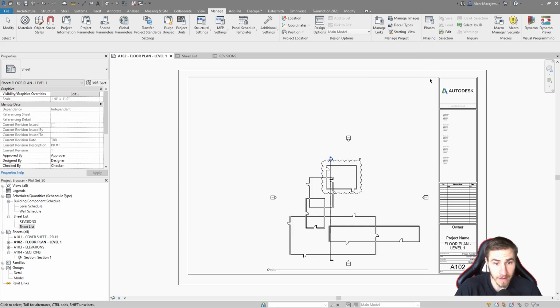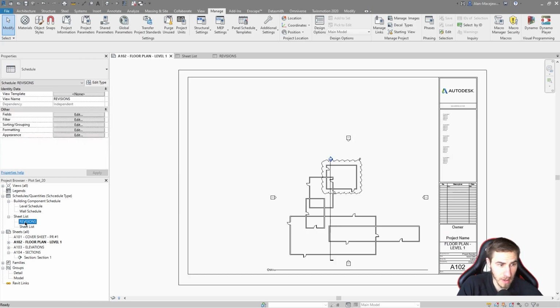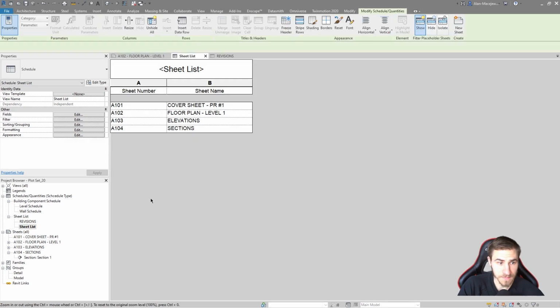Not only that, but we need to use something else to get the data, as in the list of sheets that we want to apply to those plot sets, those sheet lists, whatever you want to name it. And so here we go. If we look at the schedules here, I've got revisions, which we'll get to, but then I have just a sheet list. Again, the name does not matter, but let's look at that. I have my sheets, which is all I care about right now, and I want to show you why. So at this point, we can actually run the script.